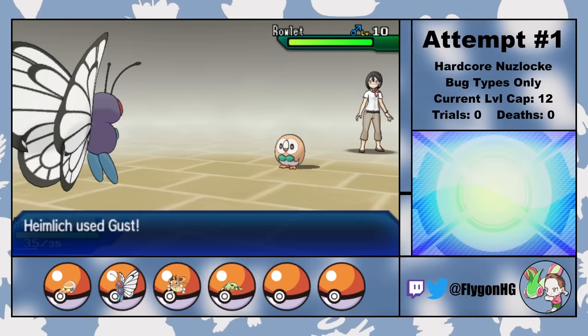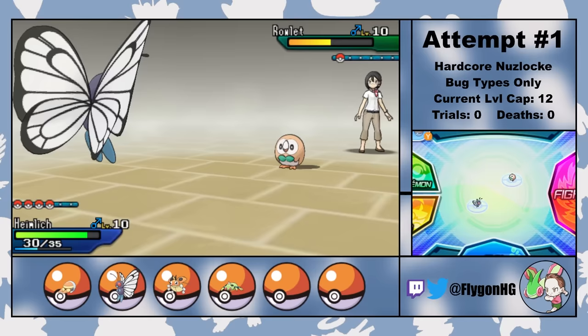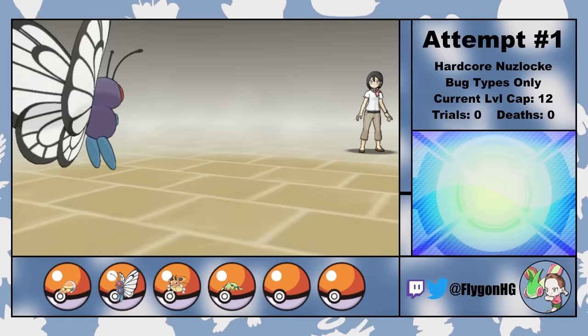The Grass-Flying bird becomes pretty easy to take care of with Heimlich, who has evolved into a beautiful Butterfree and learned Gust. You can imagine that fighting against a Litten with Ember here would be much harder. I mean, I will have to do that when fighting against Hau for the rest of the run, but hopefully I'll have better answers by then.